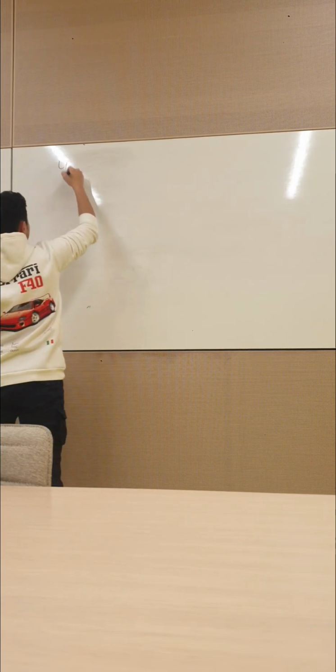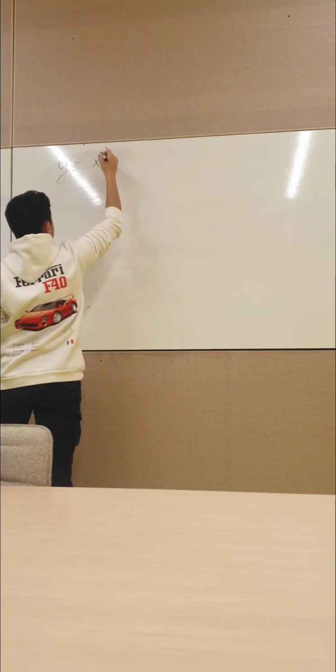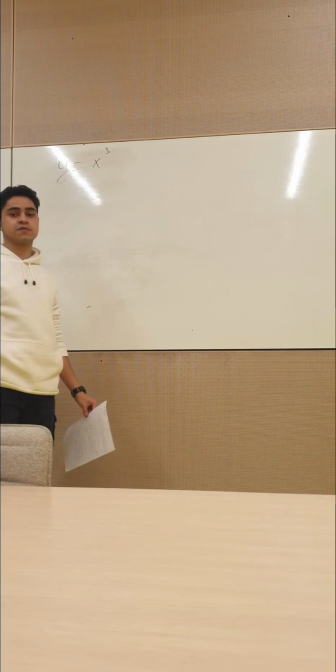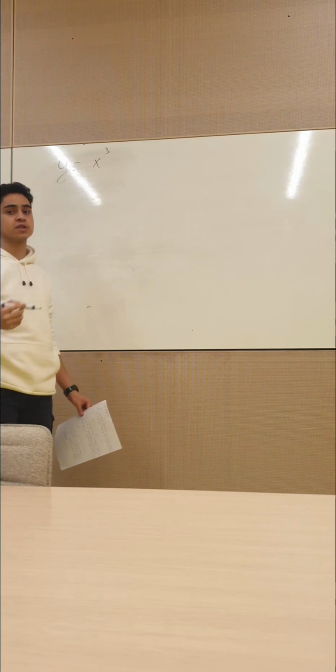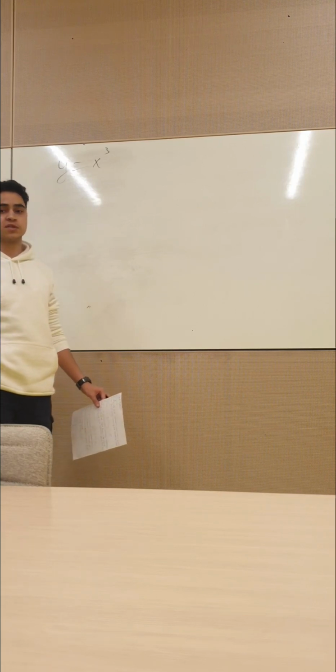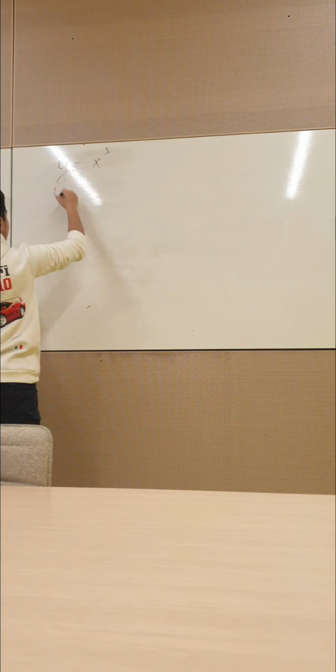Let's start. Our problem is about sketching a graph. Our graph is a cubic parabola, y equals x cubed. Firstly, we find the first derivative and make it equal to 0. When we do it, we will find in which intervals this function increases or decreases, or is completely increasing or decreasing. Let's find.